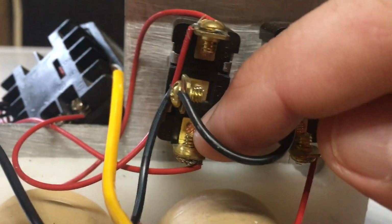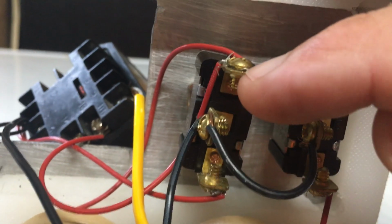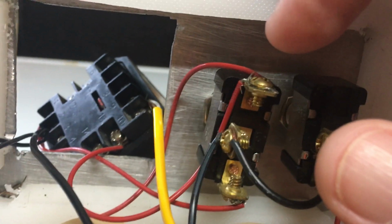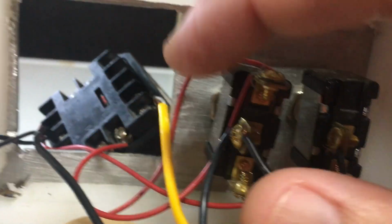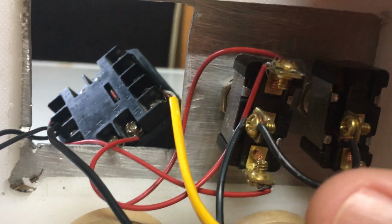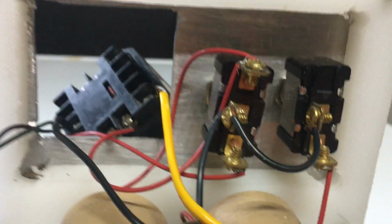Now, if you flip the switch in the up position and you connect these two, that then feeds power directly to the pump. So it bypasses the PID and you get power straight to the pump. And when you do this, the power does not feed back into the PID. It does give that 12 volts, but that relay is disconnected when the power is off to the PID. So there's nothing that can short out there. Or if it can, somebody else would have to explain to me how it would.